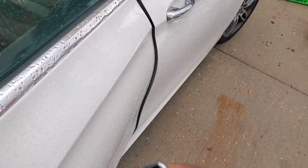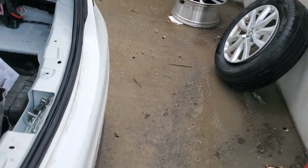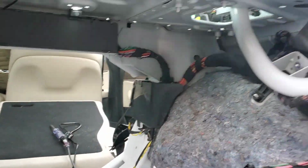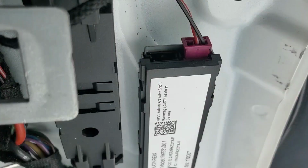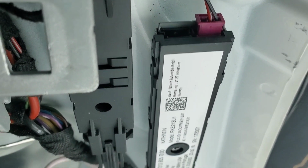Okay, so I think it's time to drop the center console. I don't see why anybody would have been there, but only thing I could think of is that thing is not getting enough power. I checked. I used the test light at this is the fuse for that amp, this 5-amp fuse right here, and it is good. And I also checked directly at it, the red wire, and I got 12 volts. I got strong battery light right there with the test light.